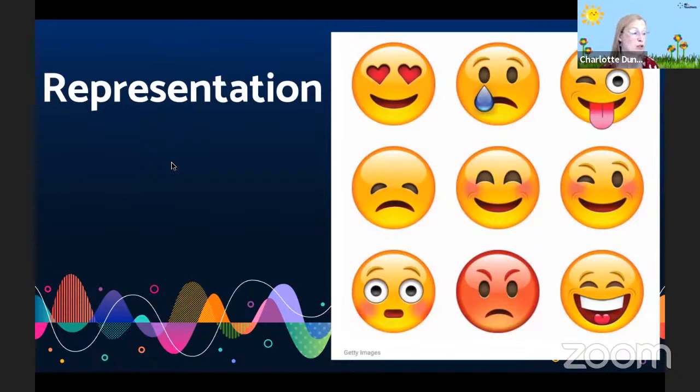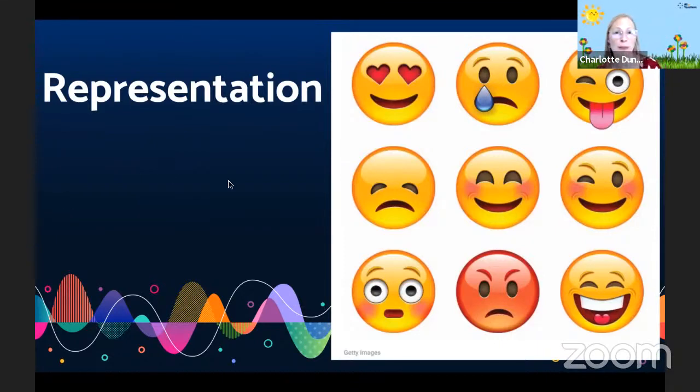Well, these emojis, even though they have just a few features, they can tell us if someone is happy, if someone is angry or surprised or sad. And we can do that by using a representation of eyes, eyebrows, and a mouth. And that little bald round head, that's a face, right? So we use representations all the time. It's not a word you should be afraid of. It just means that you might not have all the features of a real thing. Like my face here has a shape that curves around my chin, right? An emoji doesn't have a chin, but we can still tell how it's feeling.